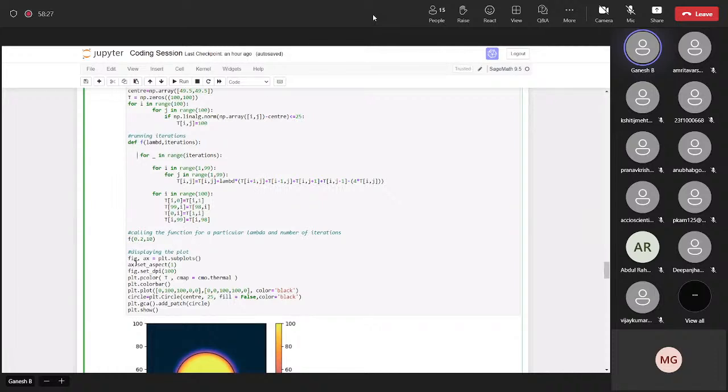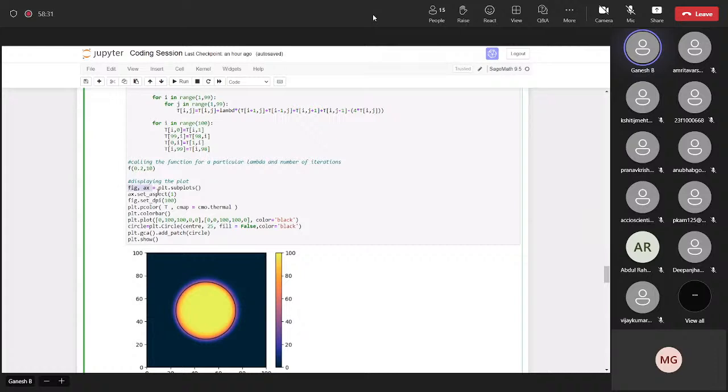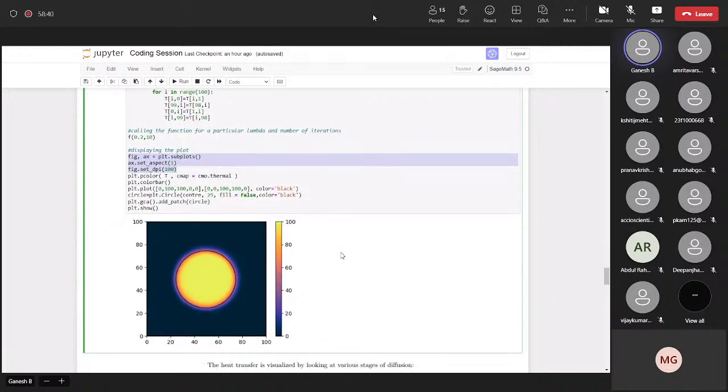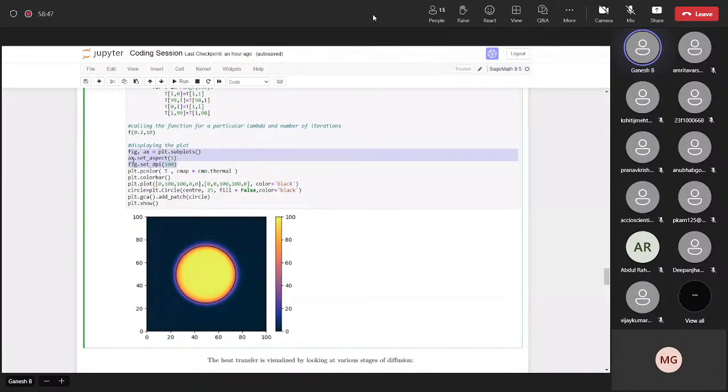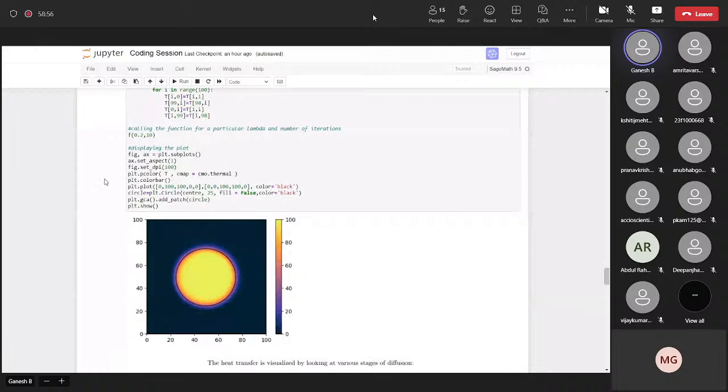And this is how you would plot this. I've defined the figure and axis. These are some parameters so that if you don't mention them, it will just show you a huge diagram, and you don't want that. So these are some other parameters that are useful when you are plotting something. So you have your axis, and this CMO thing is just a thermal map, and I've imported it through this. Don't worry about this much. There are other inbuilt maps, heat maps as well.